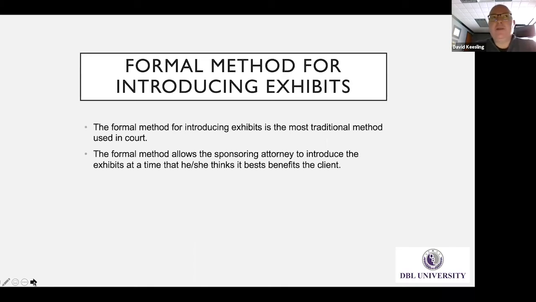So there's a formal method, and I want you to focus on the formal method. This is, again, maybe what you would typically default to in most circumstances, unless there's a court or administrative office hearing officer that would force you into something different. The formal method is the method that you'll find most often used in courts. It's what most people have been trained to do. It's a 6-step process, and it can typically be a 5-step process if you have a docket control order in place that strictly forces you to exchange documents in advance and pre-mark them.